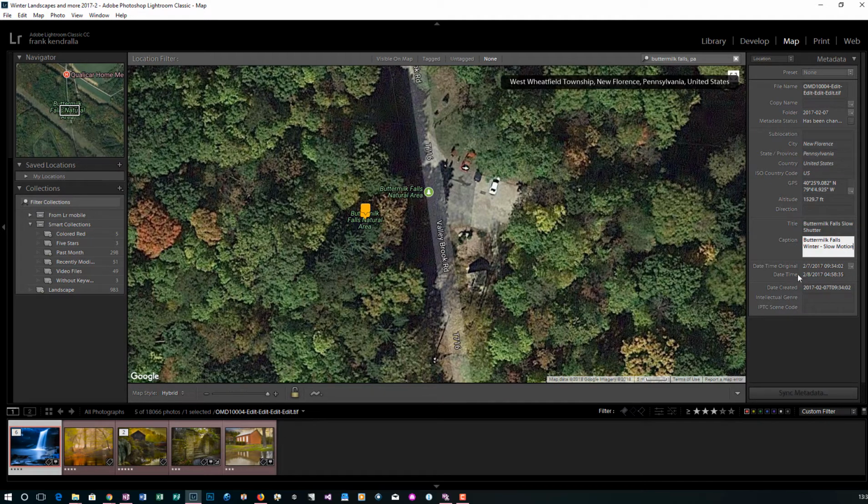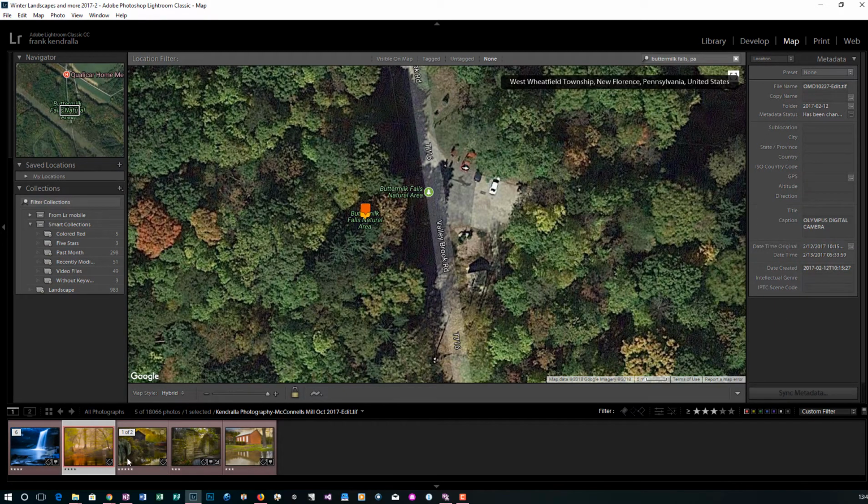And you have that. And you'll see the original time, this is when I took it, obviously over a year ago, this kind of stuff here. If you have more than one image clicked at the same time, when you hit enter, it's going to ask you if you want to sync them. So we have this image here, we have it Buttermilk Falls, and basically that's done. So let's go to this one.